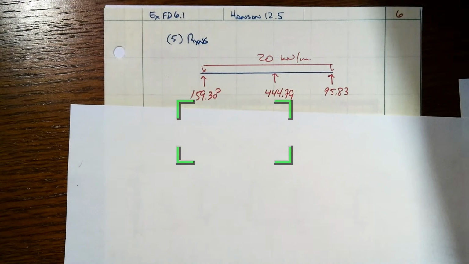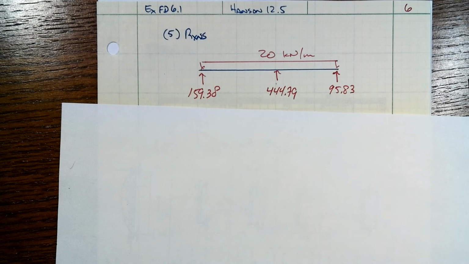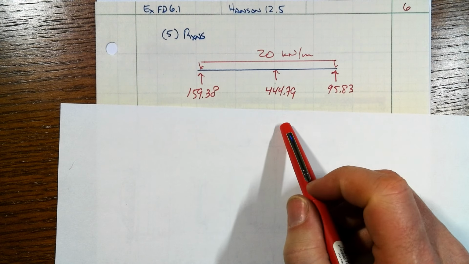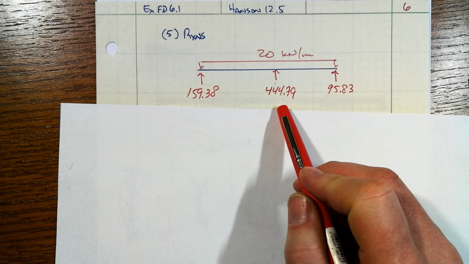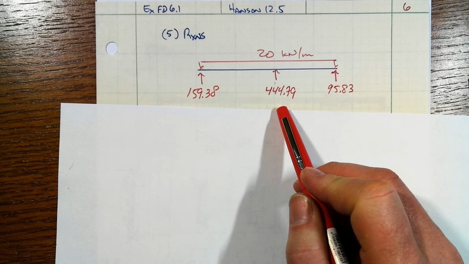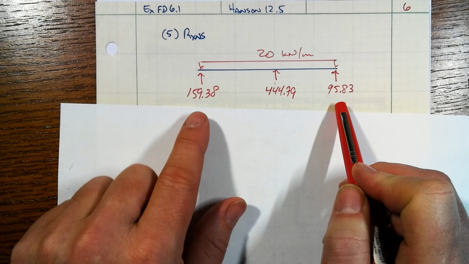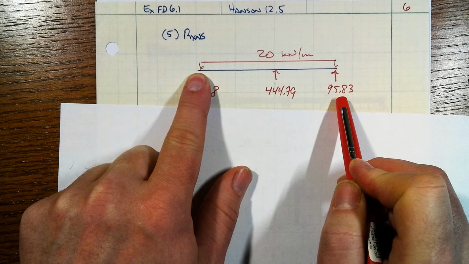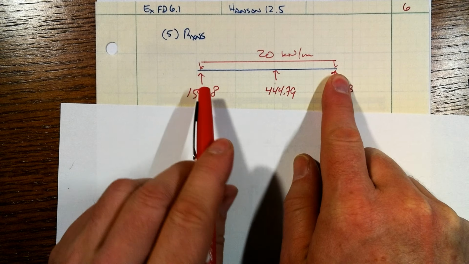Alright, we've gone through the exact approach using the force method, also known as the flexibility method, or the method of consistent deformations, to find this middle support reaction of 444.79. And just through simple equilibrium, sum of moments at one point gives us the reaction at the far right, and vice versa. Sum of moments at the right will help us get the other one.